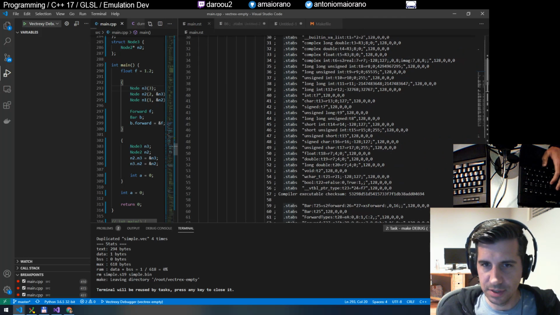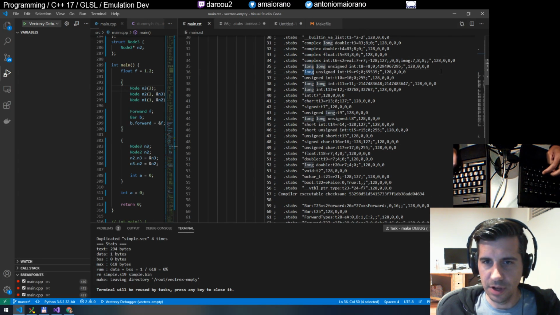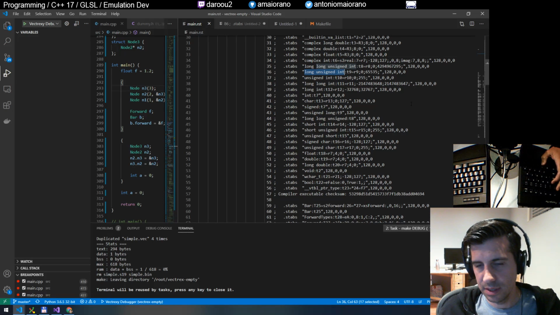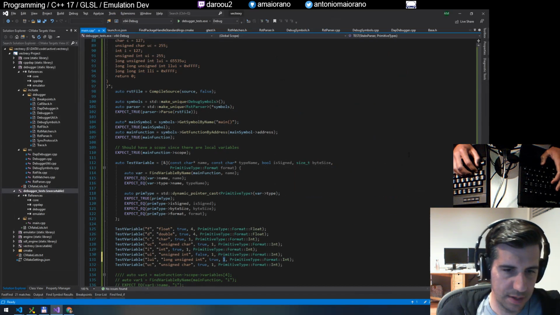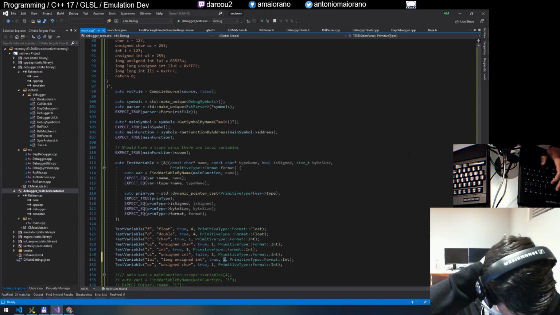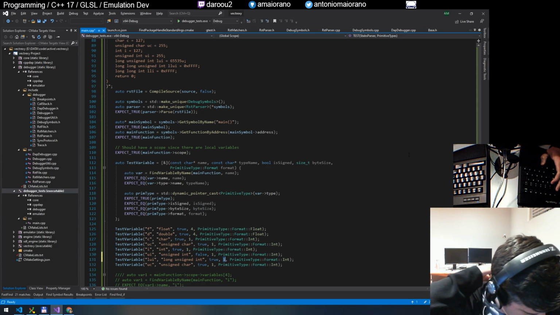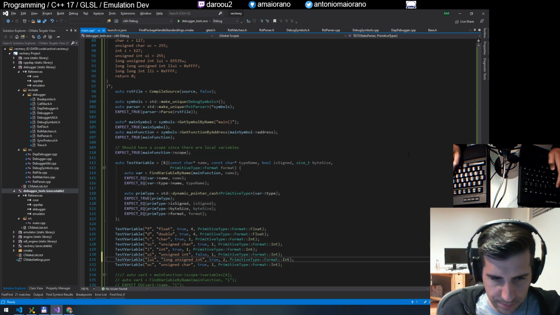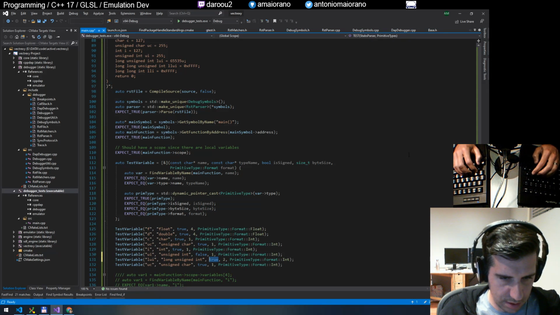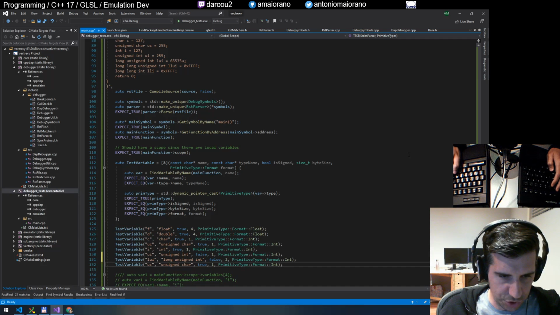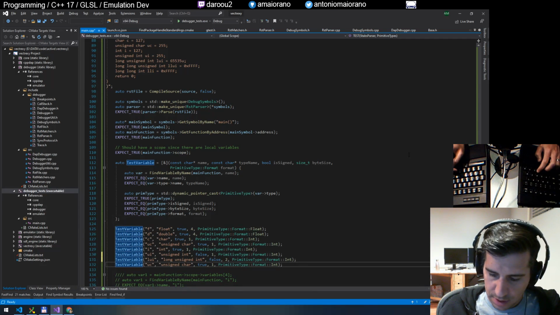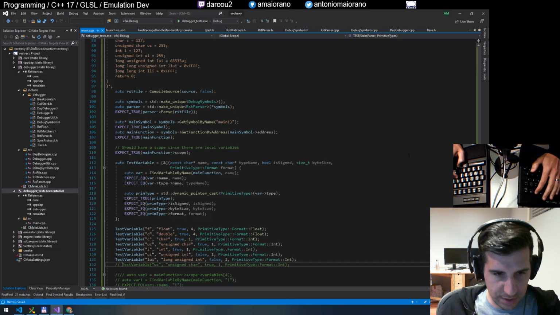I might be able to just deduce it. Oh, there we go. Long unsigned int. Okay, it looks like it's going to be 2 bytes. Yeah, 2 bytes. Not signed, still an integer format. Okay, let me just stop here and just make sure that this passes.